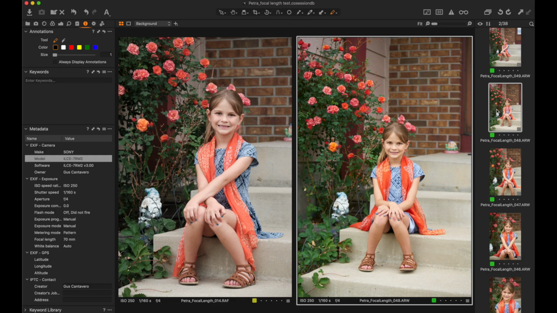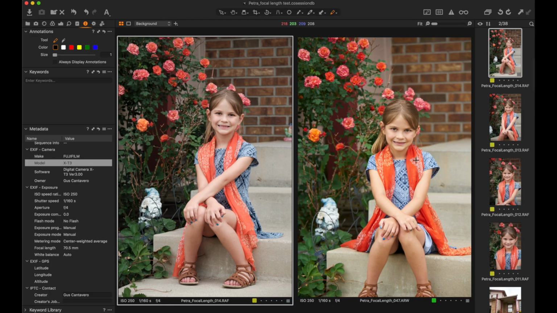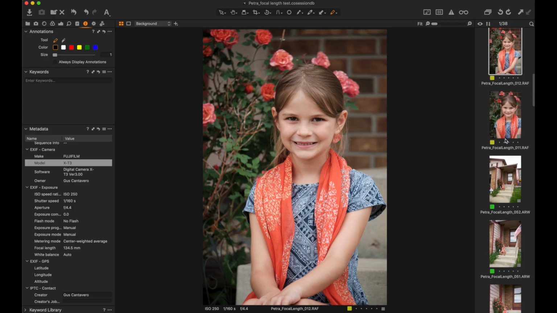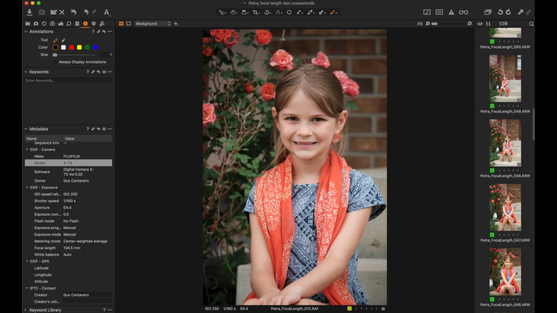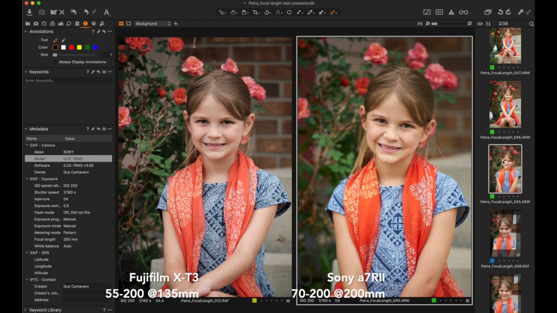So that 70 millimeter on the left is actually more equivalent to that 100 millimeter from the full frame. Let's take that one. That's a 135, which is going to be equivalent to close to a 200 on full frame. And I want you to see the difference between full frame. So there you go, you have a 135 on the left, which is the crop sensor, and then you have a 200 millimeter on the right, which is the full frame.